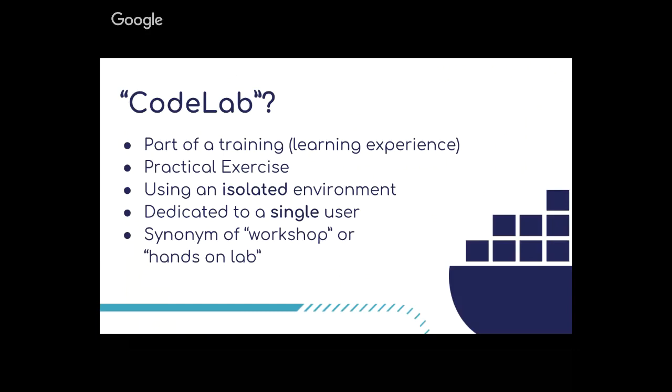So first of all, as a trainer, we need to define what a CodeLab is. In that presentation, the word CodeLab is a synonym of what you would call a workshop or hands-on lab. So it's a part of training, so part of a learning experience. It's a practical exercise. It means that after seeing a document that explains a concept in an abstract way, this is the step where you try by yourself to understand exactly that abstract concept. This is a practical exercise.